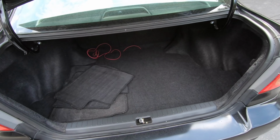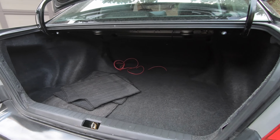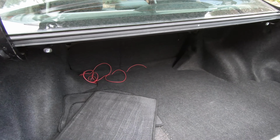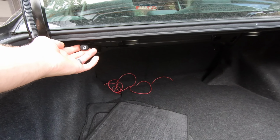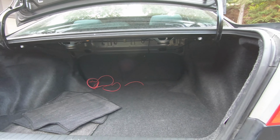And coming around to the back, open up this trunk lid, and you'll see it's actually very spacious for a compact vehicle. More than enough storage space. And then you'll also notice that we've got these little levers that we can pull on either side to drop down those rear seat backs to further increase rear cargo area.